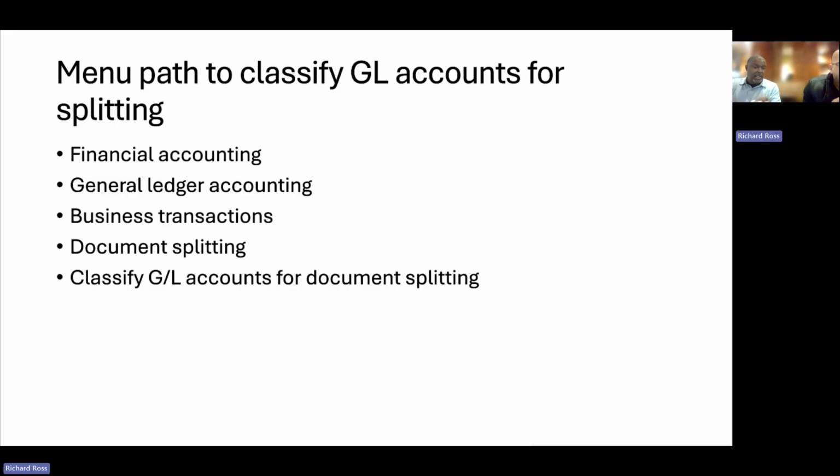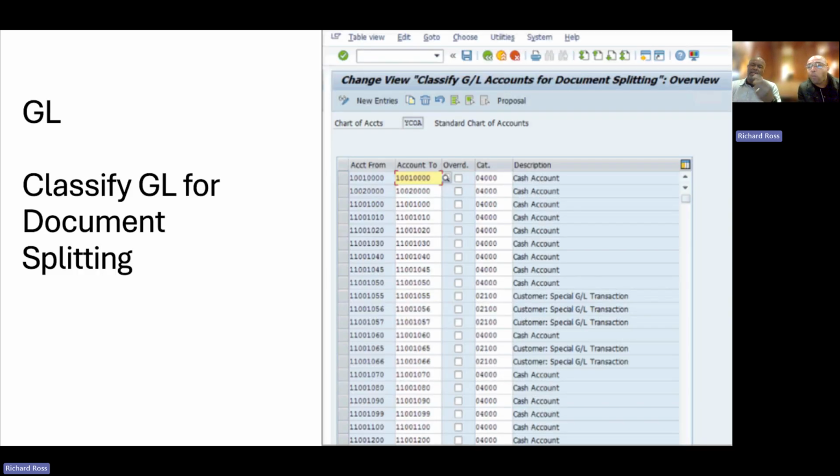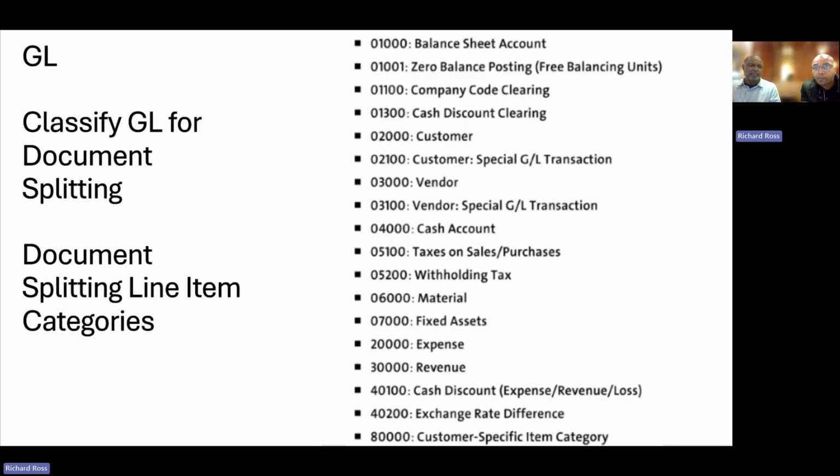And then this here, where you went through the passes of the document splitting. Here is classifying document splitting, which is saying, when you split the record, this is the kind of thing you're going to split it on. You're going to split this cash account. These cash accounts are going to get split a certain way. These revenue accounts are going to get split a certain way. But you can see all the config points in here.